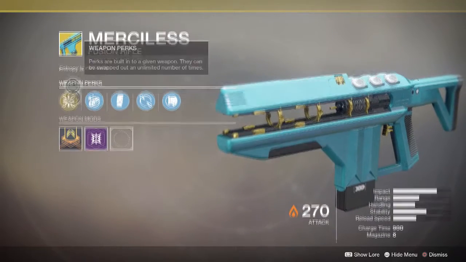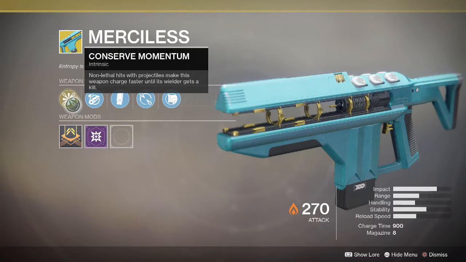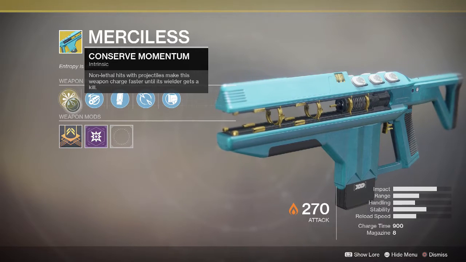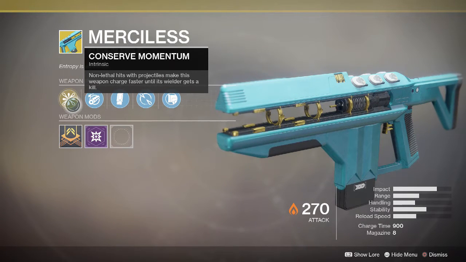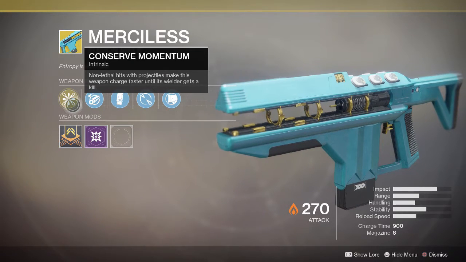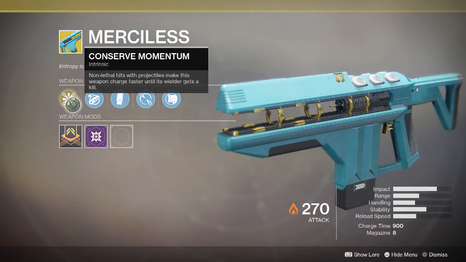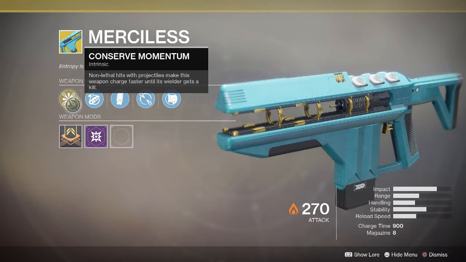The reason why is for this perk right here. Conserve Momentum: non-lethal hits with projectiles make this weapon charge faster until its wielder gets a kill. What this means is if you're using this on bosses or really high health targets, you can sit there and rapidly start firing a whole butt ton of damage into them, guys. This is fantastic and it will melt bosses. If you haven't got this yet through an exotic engram drop or something like that, pick this up. You will want this in your inventory.